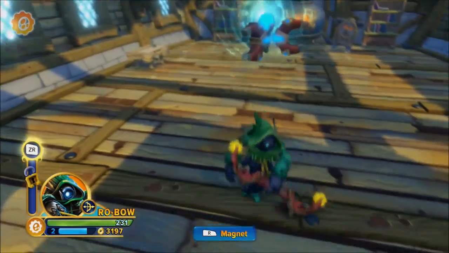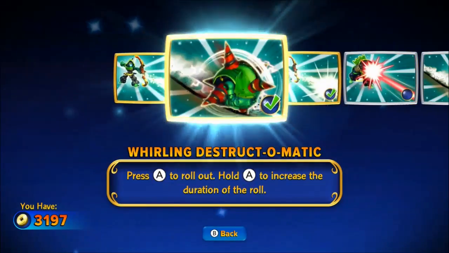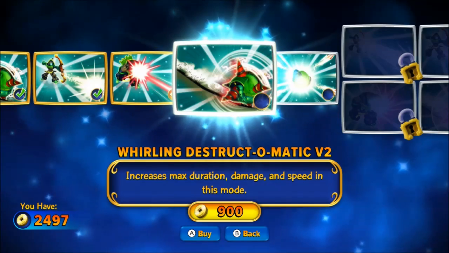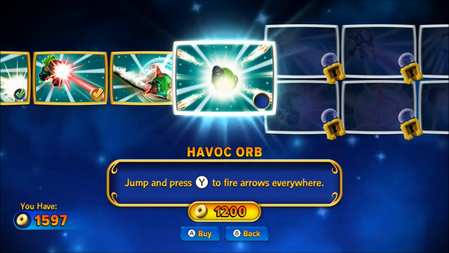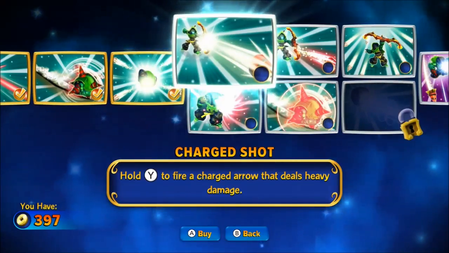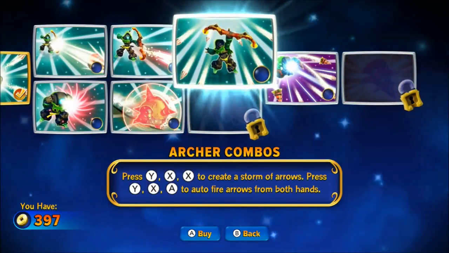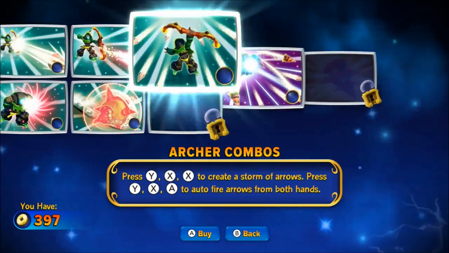Okay, this guy can start getting leveled up pretty quick. Let's have a little look. Got the laser thing. Increase max duration, damage, and speed in this mode. Yes! Jump and press Y to fire arrows everywhere. Pretty sweet. So we can either do arrows. What's that? A storm of arrows?